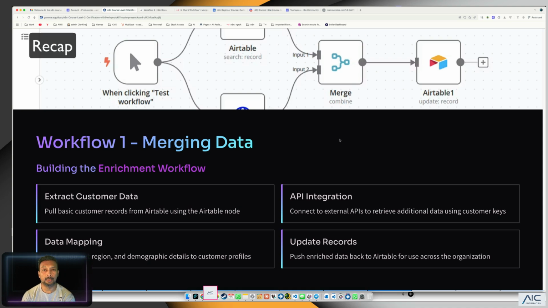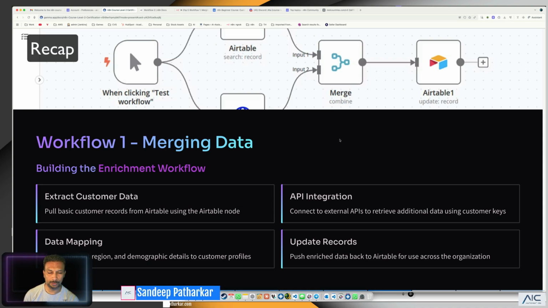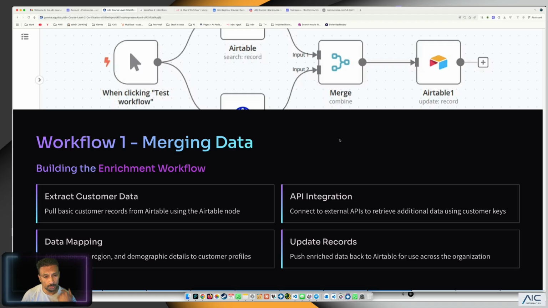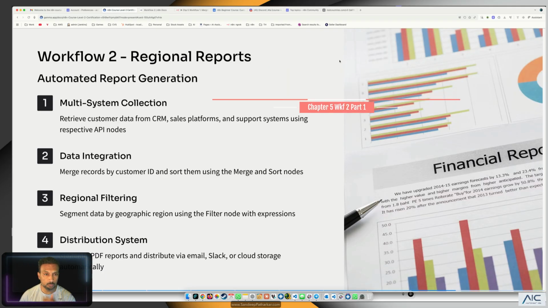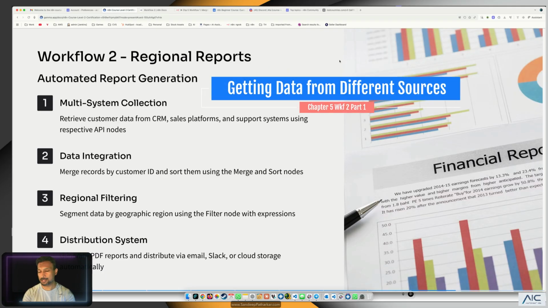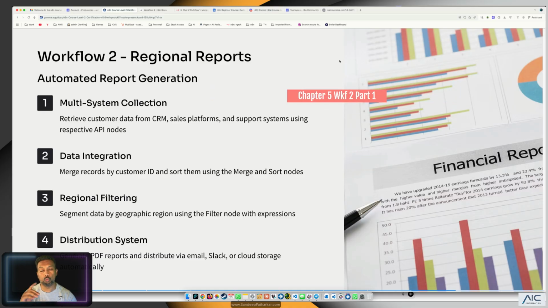Welcome back. In the last episode with the first workflow, there are multiple workflows and quizzes in this. That's why it's going to be a longer video than the first one. Last video we checked the first workflow, extracting data, merging it and updating it in the Airtable. This workflow, we are going to generate some reports, but it's not as simple as just creating one workflow. There are like 2-3 workflows. And we are going to look into it.